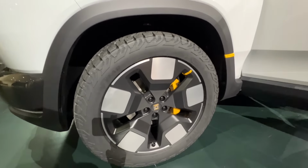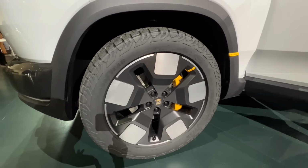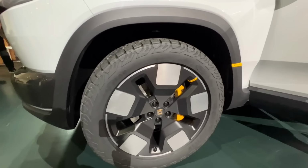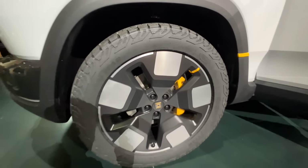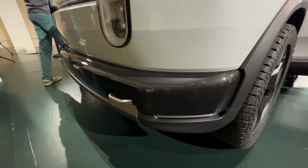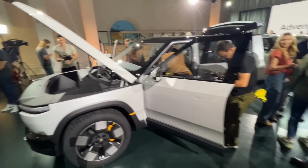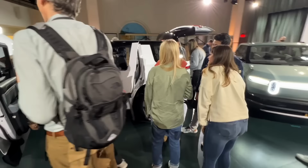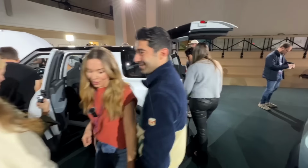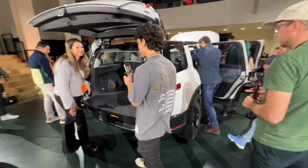Well, we don't have that air suspension, so we don't have that like 15 inches of ground clearance that Rivian claims. Instead, it's about 9.8, but 275, what's that? 275, 45 R21. So it's about a 32-inch tall tire. And then it does have the integrated recovery points in the front. So the capability might not be quite the level of the R1, but you certainly will have at least some capability. Oh, here's the trunk too.